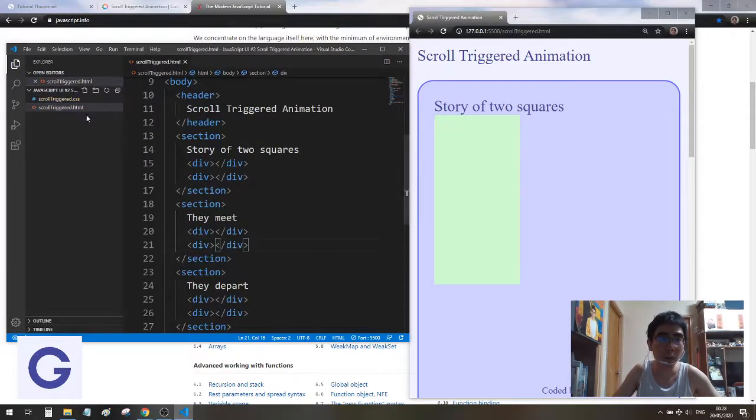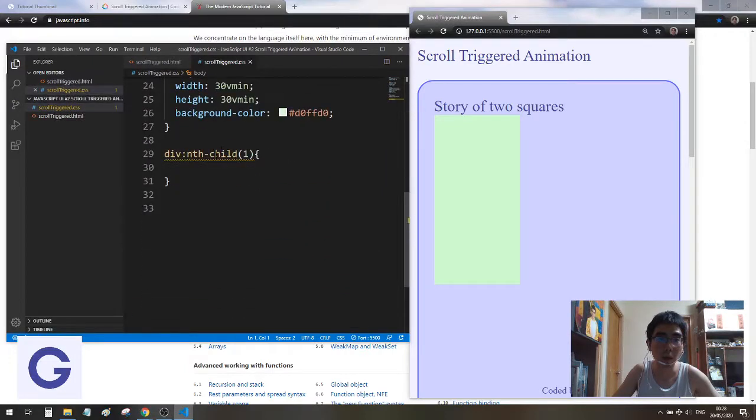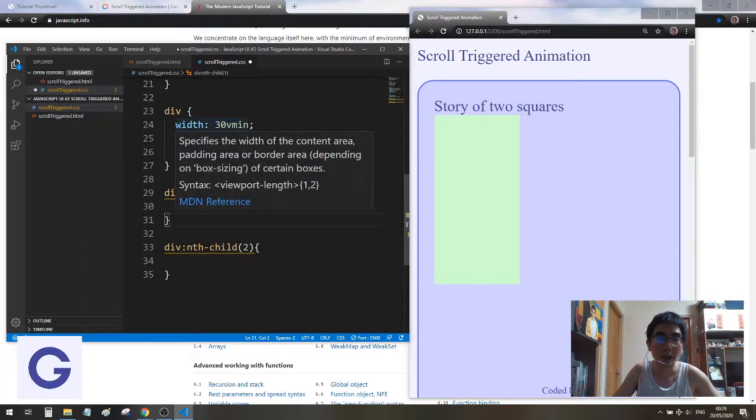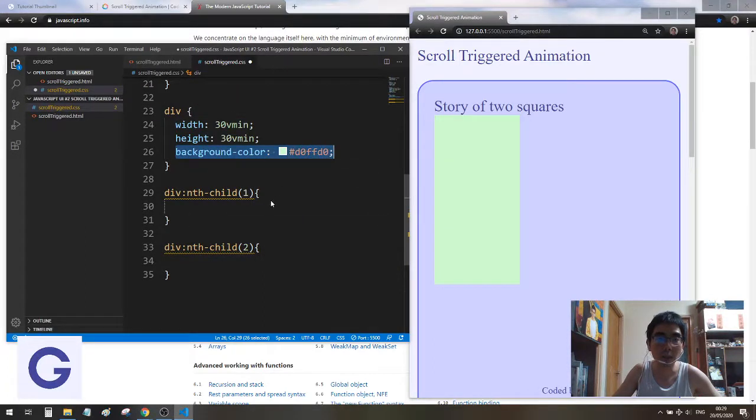Let me switch it off and open it again. Yeah. So here, for the second child, let me move the background color here, and copy it here.